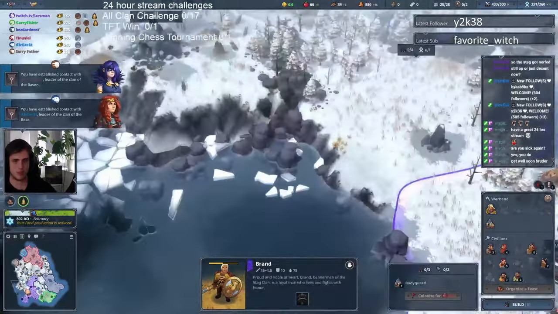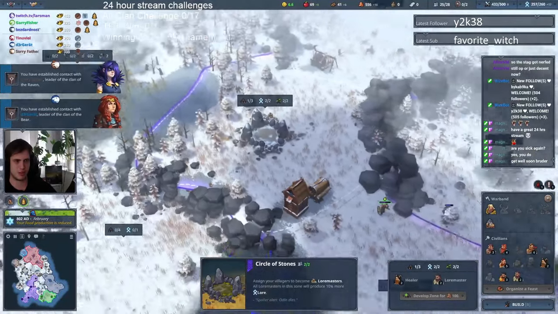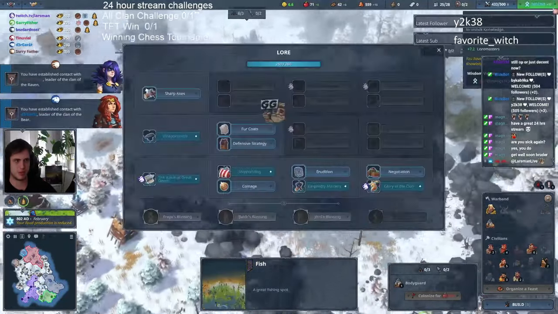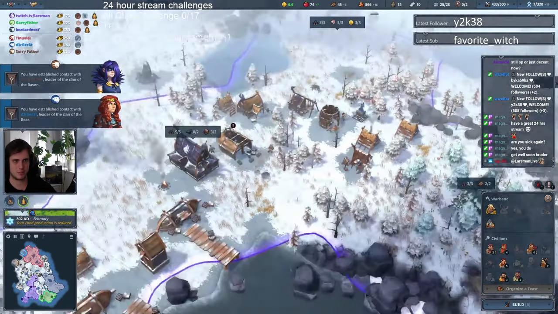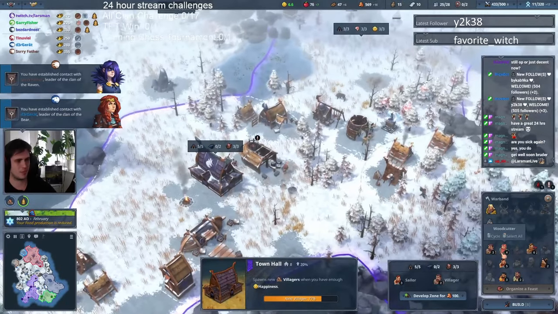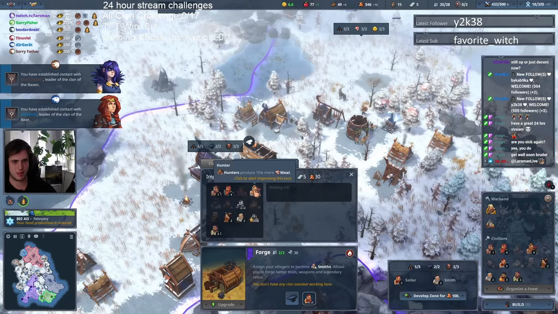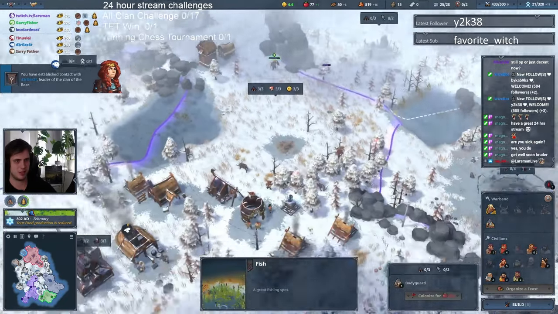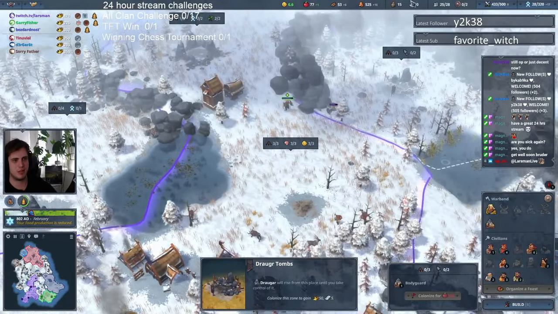I should be able to convert a lot, but do I want to convert a lot, or do I just want to go for altar? Let's go for this, actually. Smith the sailors. Smith the hunters, actually, because I've got spare iron to forge my warriors here.